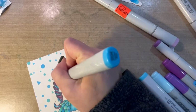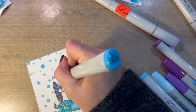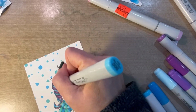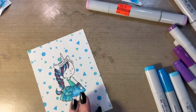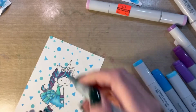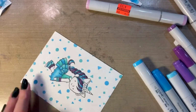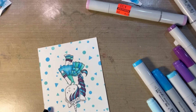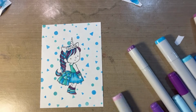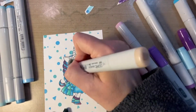So you can see that I've colored the hair in, and I'm just going back in, adding a little bit more touches to the hair, and then we're going to get ready to move on to her skin tone. So I used some E markers for her skin tone, and I believe it was E00 and E02 that I used when I colored her skin tones in.